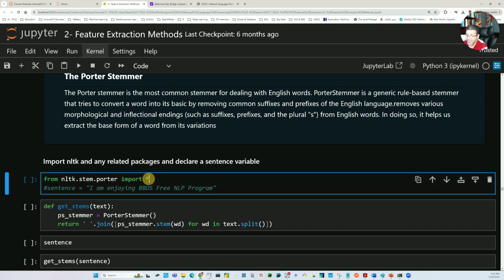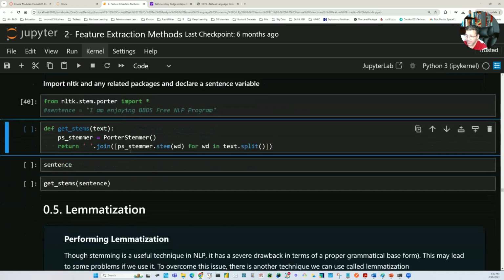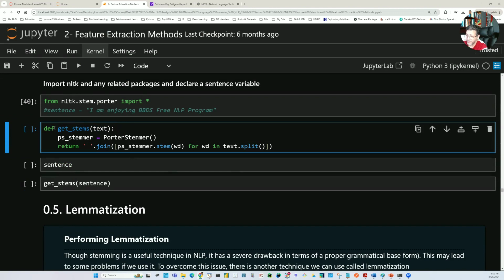So let's import the stem porter, create a function, define the function, give it a name and the parameters, initiate your function, and the action is we are going to split. Split is another word for tokenizing. So we are going to tokenize the entire input. Then we are going to look into every token, and any token that has prefixes or suffixes, we are going to stem them, and finally we are going to join the entire sentence together.